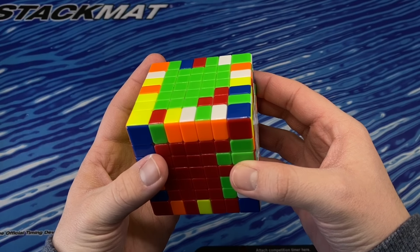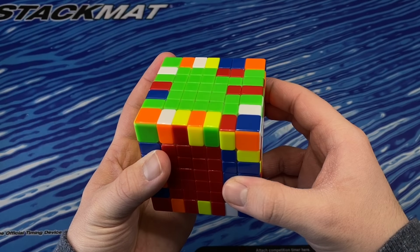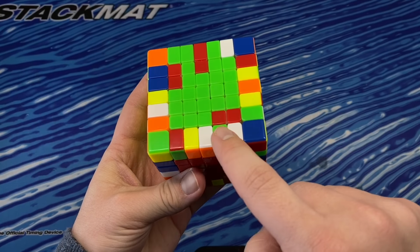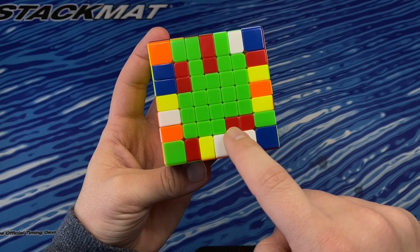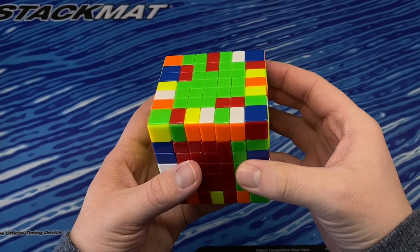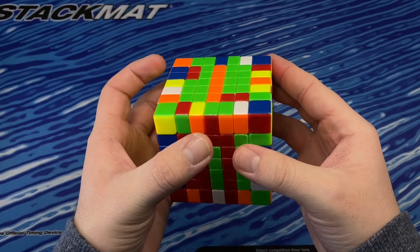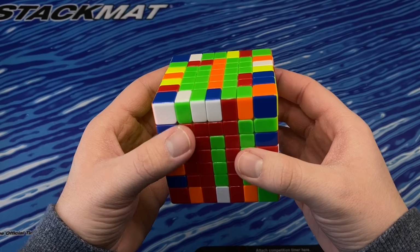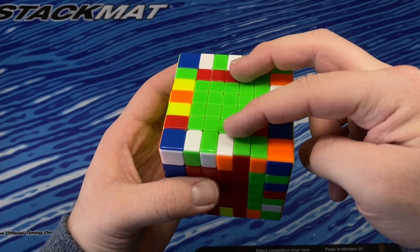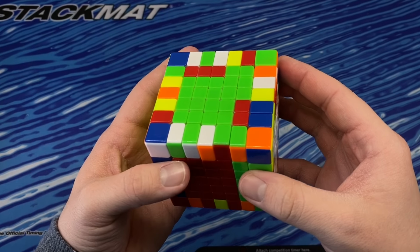So what I can do is I can rotate it up, rotate it back down. So now if I have one of the inner pieces right here and the middle on the opposite side, I can rotate the middle piece down, do a U2, and then rotate the middle layer up. So what that did is it switched this red with this green piece so that now they're matched up.